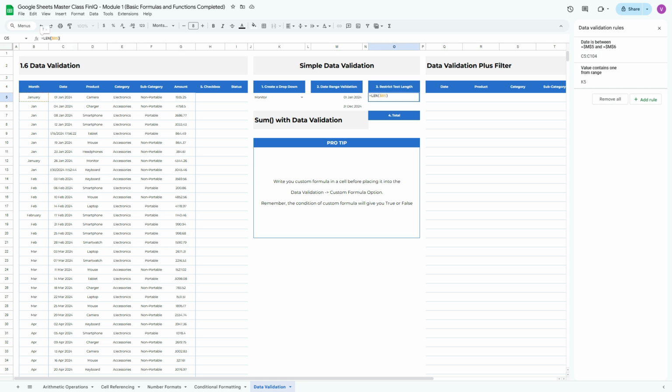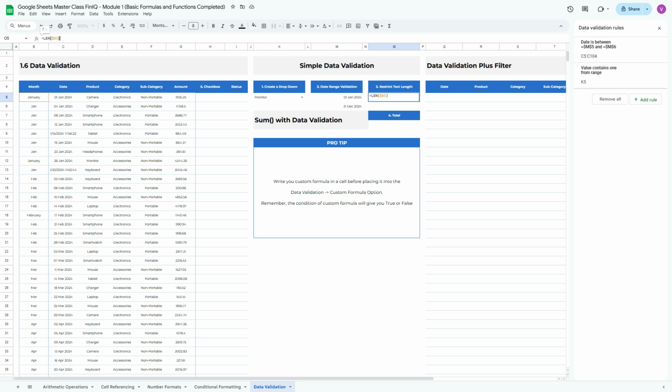However, if I start adding conditional symbols such as greater than, less than, or equals, I can then point out whether the data has the correct length.